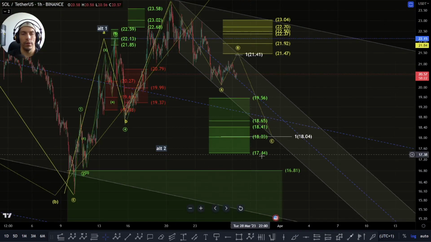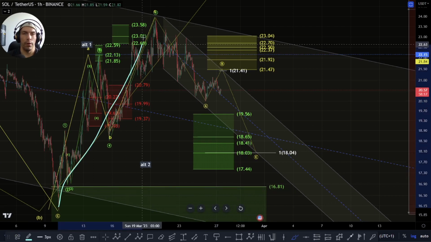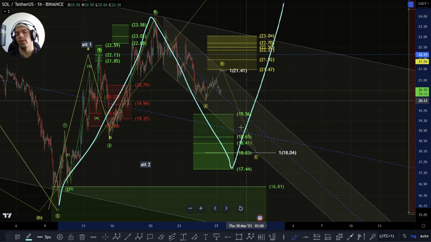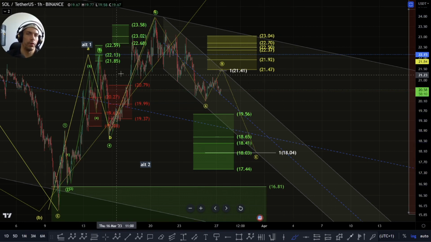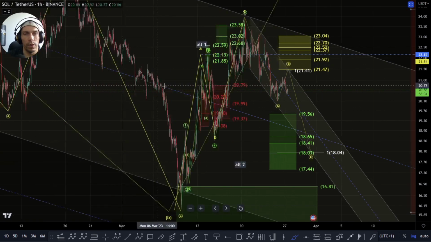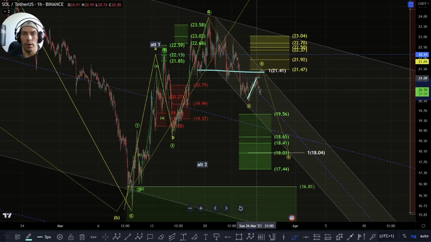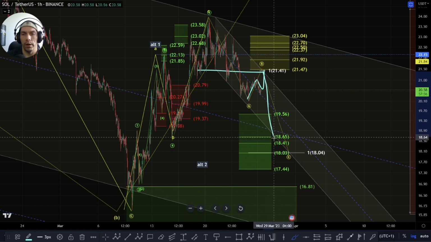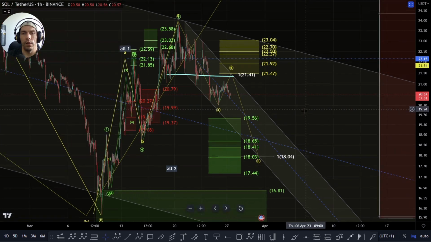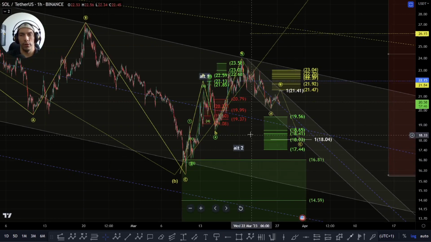For as long as we stay above the 1744, basically what we can still see here is this move progress to the upside as an A, B, and a C, or alternatively a 1, 2, 3, 5, depending if it's going to develop into that impulse that we're looking for. So I'm currently looking out for this. We've got some key resistance areas above us. If we fail to break through these zones, and we get a three-wave move up here, this could lead us to a bigger sell-off, in which case we could be looking to actually come down deeper towards this 1804 area. So keep an eye on those levels. We need to just be aware that this could actually start to break down.